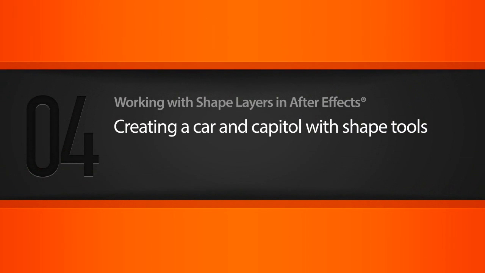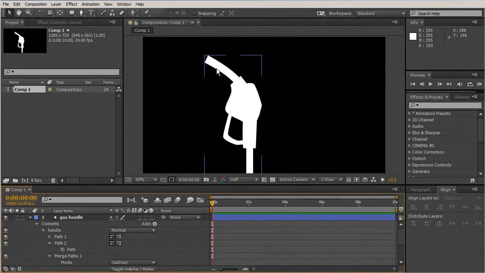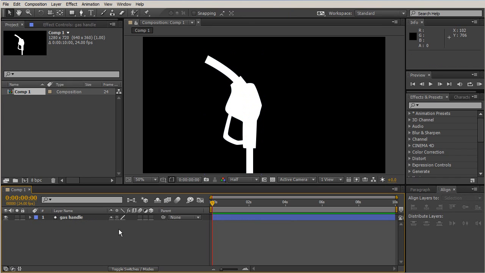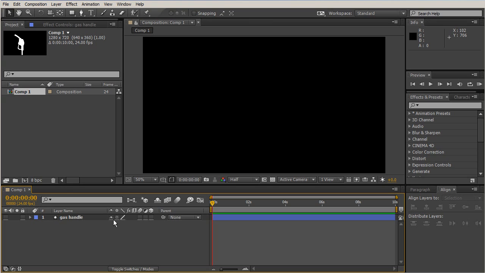In this lesson, we're going to continue telling our story by creating shapes in After Effects. In our previous lesson, we were able to create this nice gas pump here, and so we took a rectangle and added some vertices to it and curved it around and added to these shapes. The whole time we were able to keep it down into one shape layer. So we're going to continue our story here. We're going to go ahead and create a car.